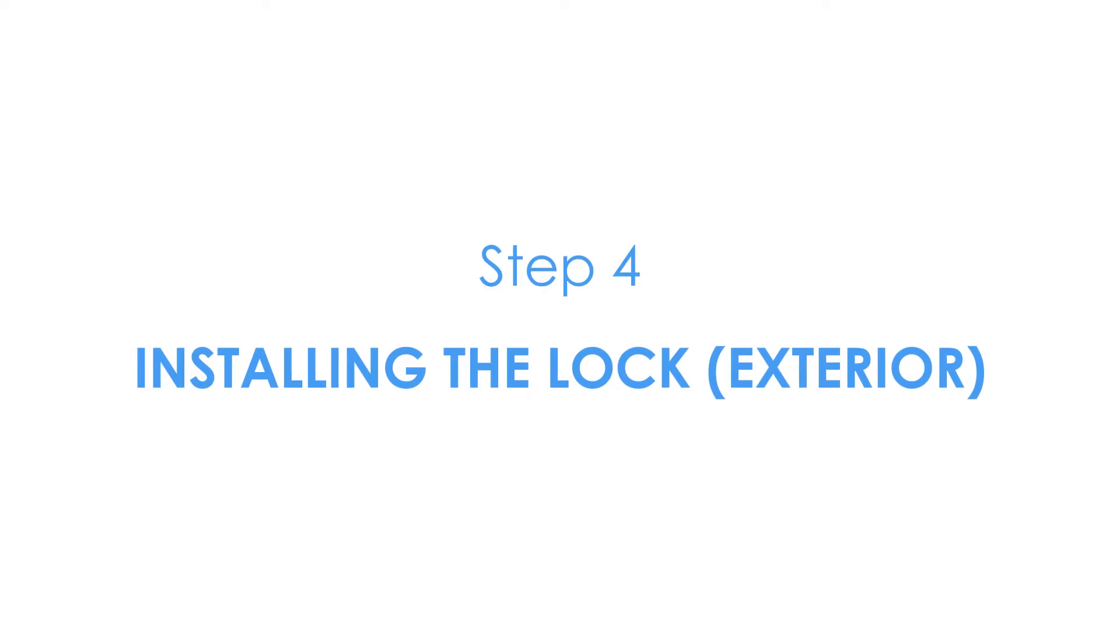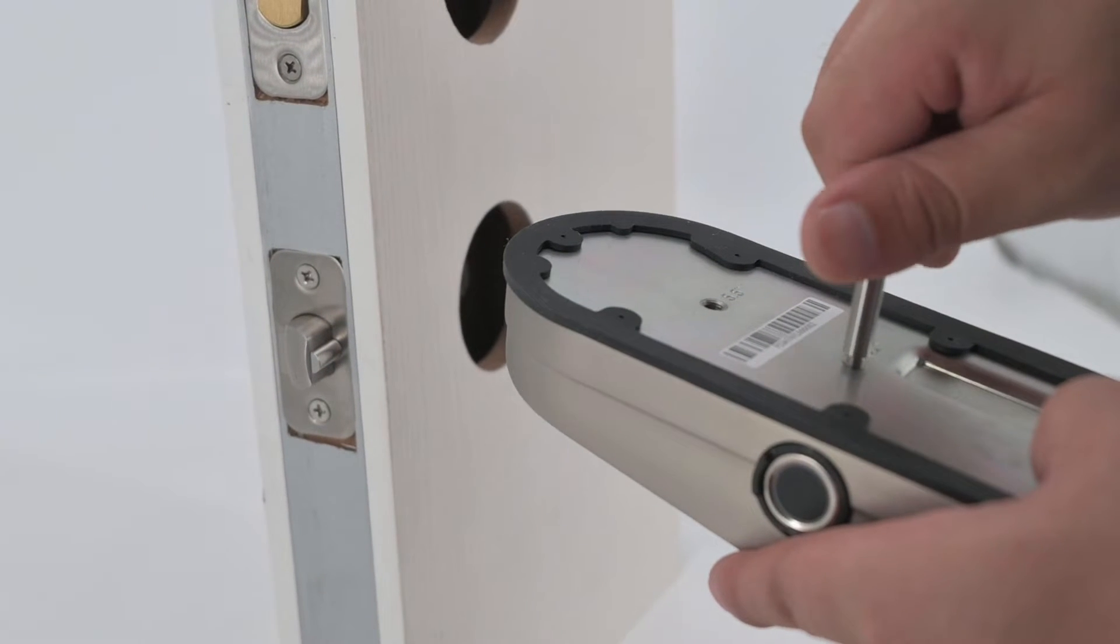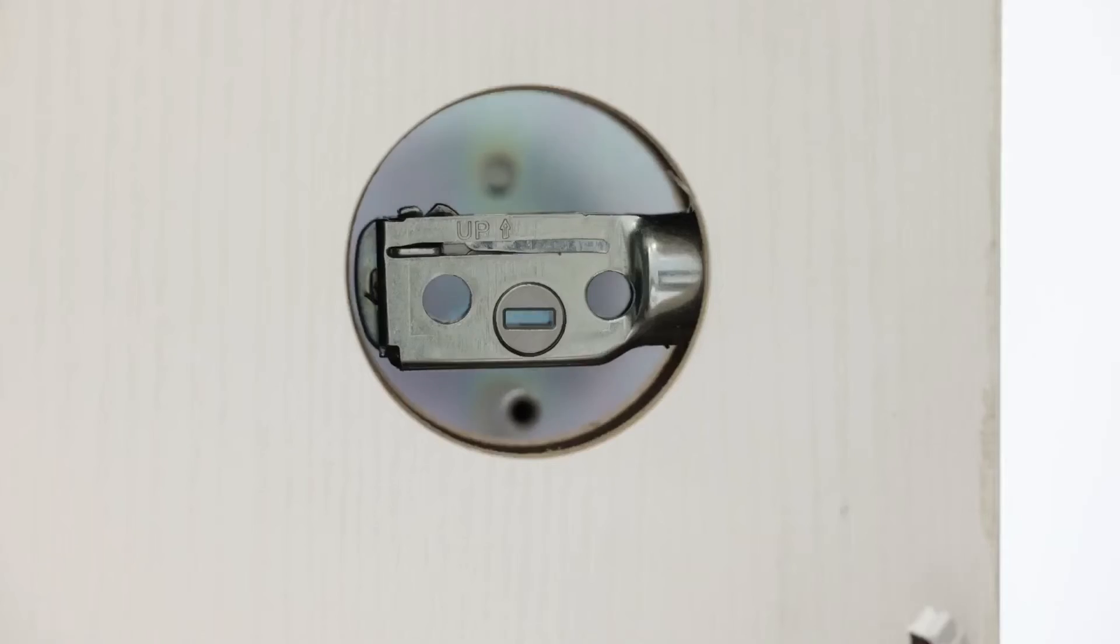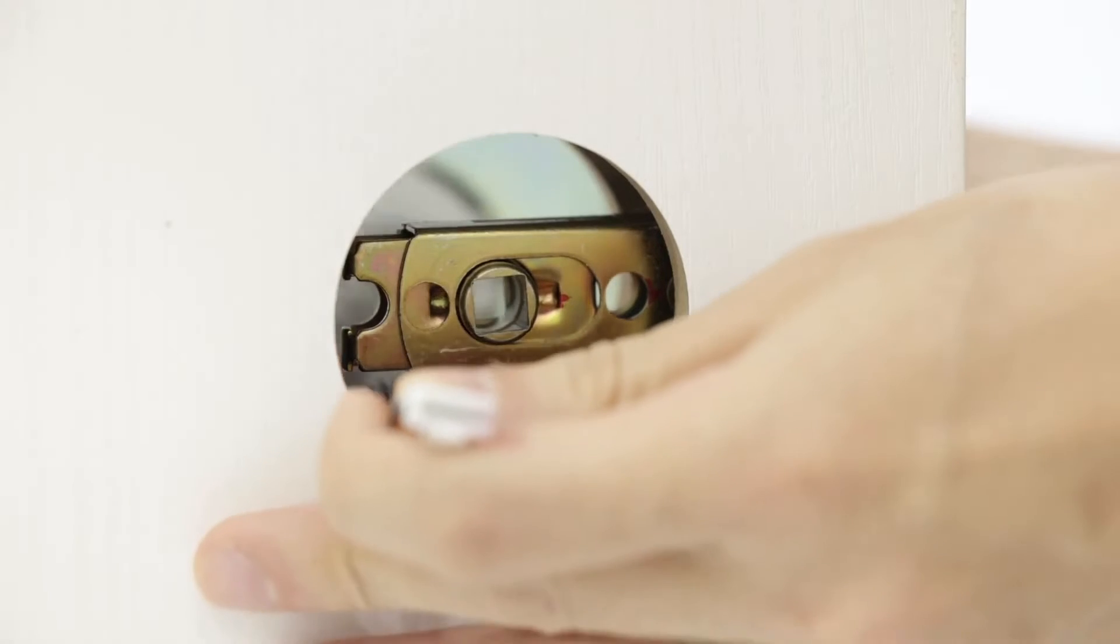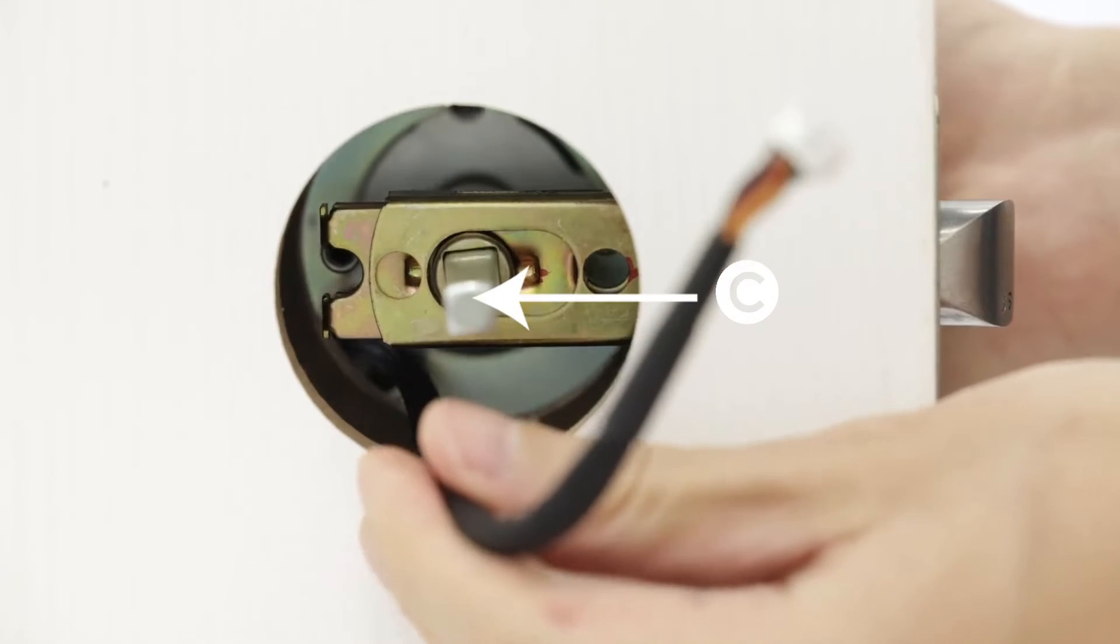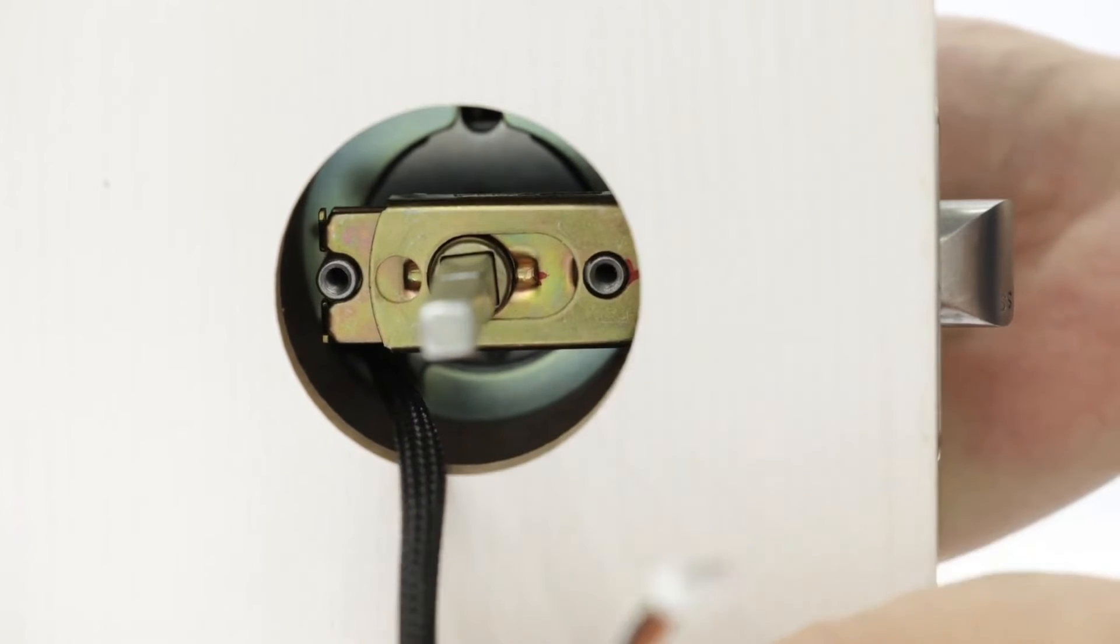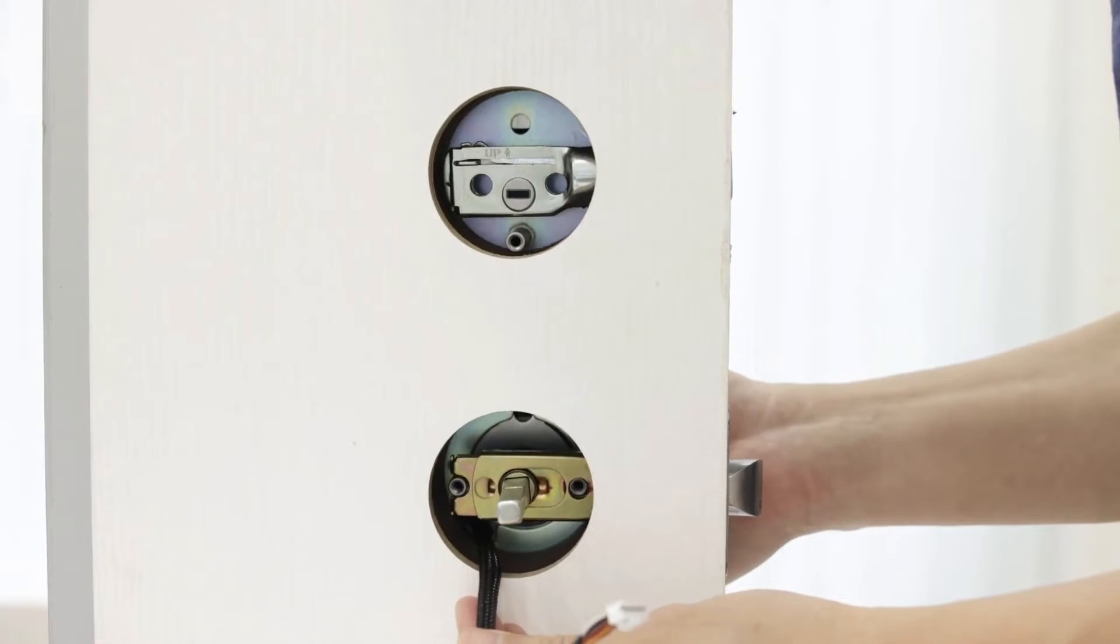Step 4: Installing the lock exterior assembly. Ensure E is securely installed on the correct position, then insert E to top door hole, passing through below part J. Pass the spindle C through the center of the latch bolt and the round rods through the sides in their respective holes. The cable should run underneath the lock set. Check lock alignment and ensure that it is sitting flat and aligned straight.